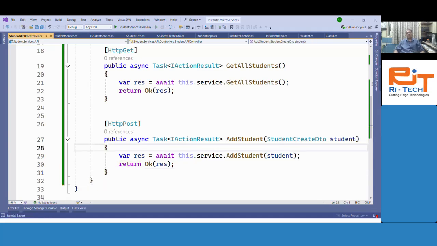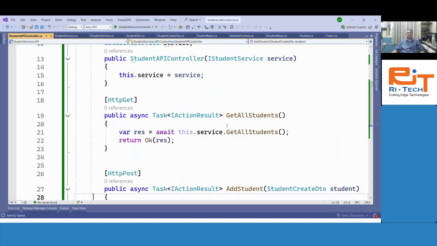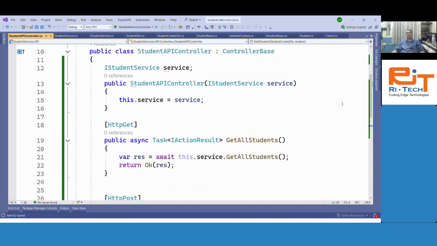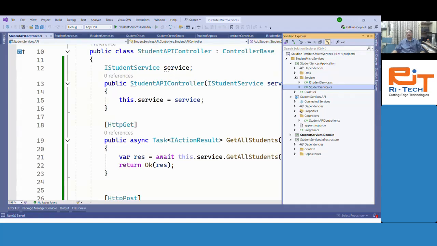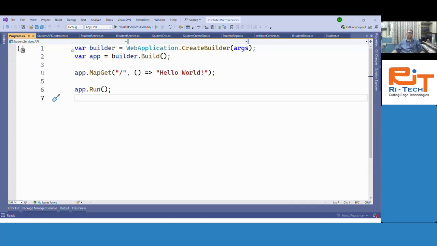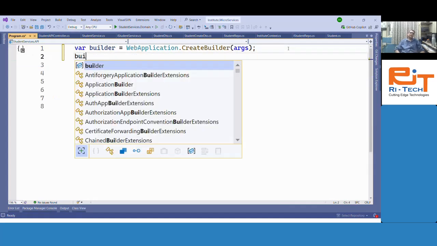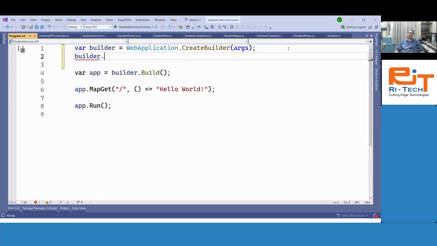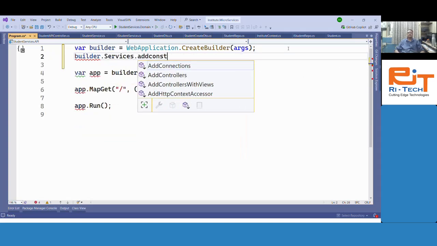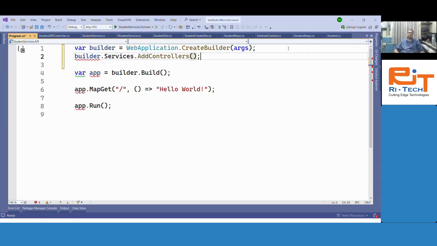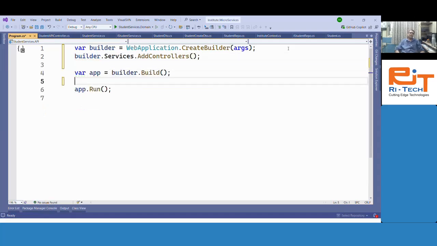Now, if you want to apply validation, you can apply that. So we have consumed the application services in our API. Now, let's register these dependencies. We'll go to Program.cs. As the first step, we'll say services.AddControllers, and then app.MapControllers, since we are using an API.